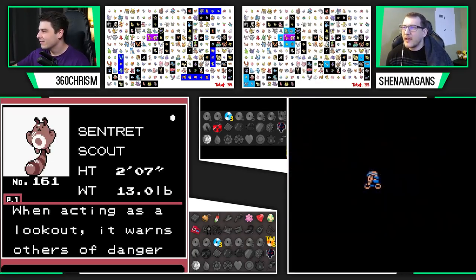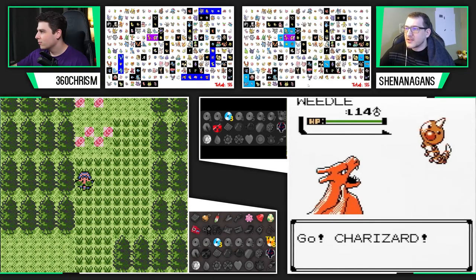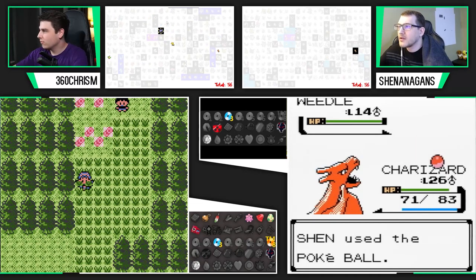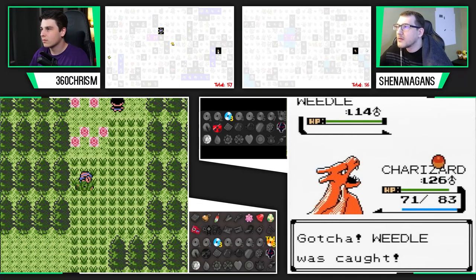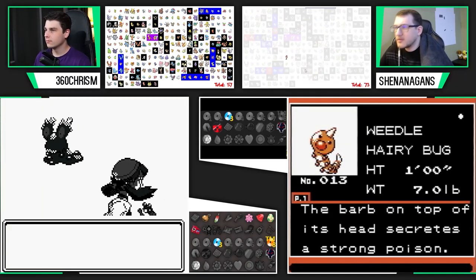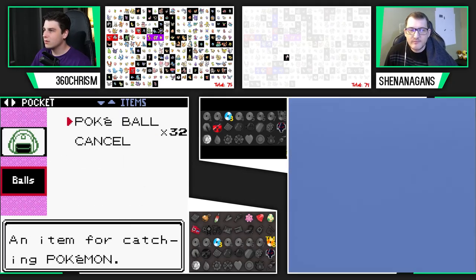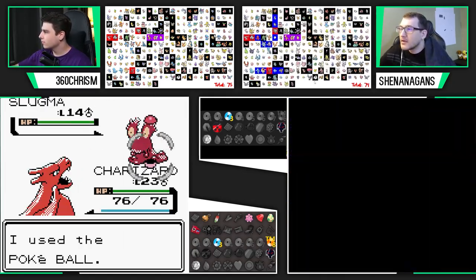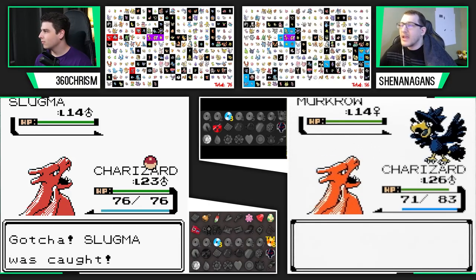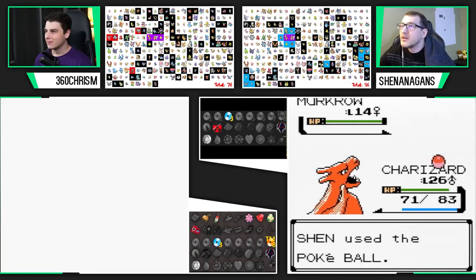Yeah. I caught Miltank. I got Sentret. I got Miltank and Weedle are the info I need. Both misses. And you got Sentret. Yeah. Also a miss. I got Slugma. Balls, but in the sense of like it didn't hit, but like I'm making fun of you. All right. Yeah, just wanted to make sure.